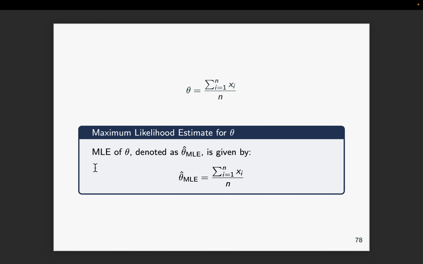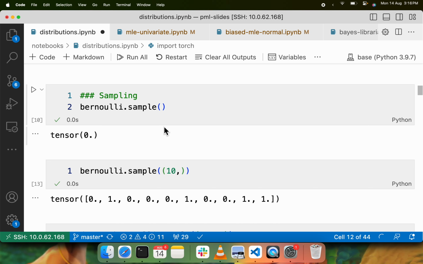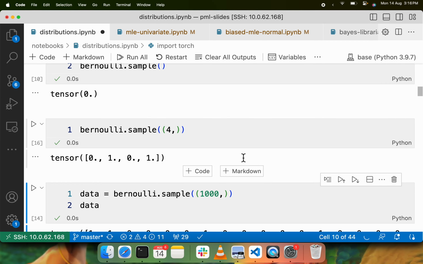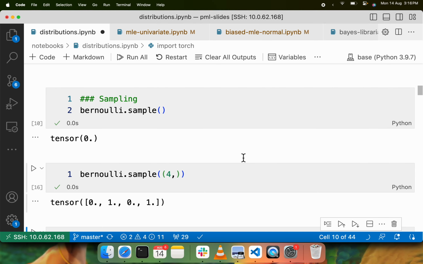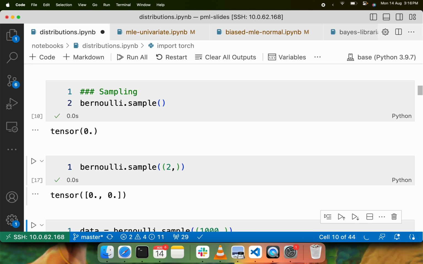So as we saw, this estimate could be highly misleading, right? We saw this a few minutes back. Let me go back. Let's say I had 4 examples. So using this example, what would you estimate theta to be? You have 2 successes, so 2 over 4, 0.5. What is theta now? 0. The true value of theta is 0.3.